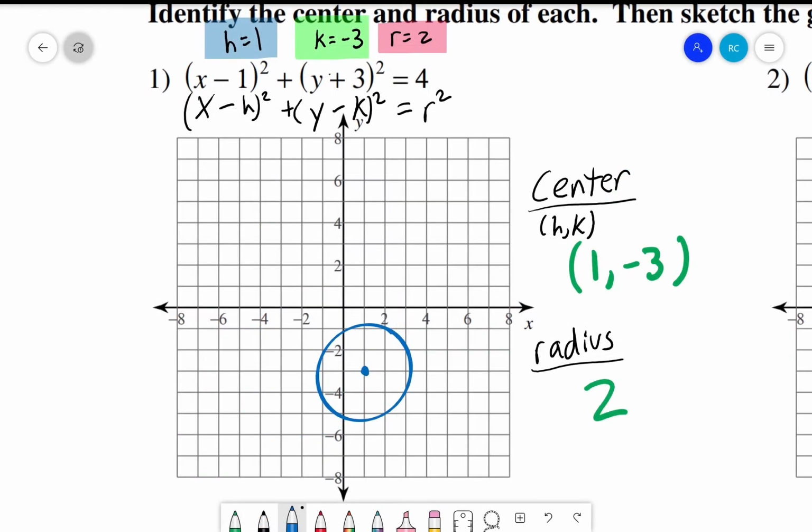But again, so long as you can show that the center is 1, negative 3, and the radius is right around 2, you're fine. You don't have to sketch it perfectly. And on Khan Academy, they of course give you the digital tools to graph it accurately without needing to draw at all. So once again, I'm going to give you a moment because the future problems are going to go much more quickly than this one.